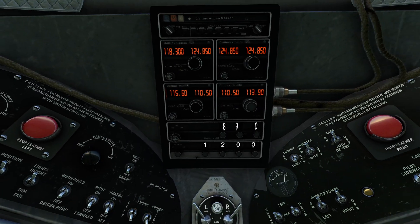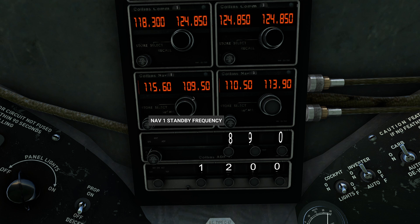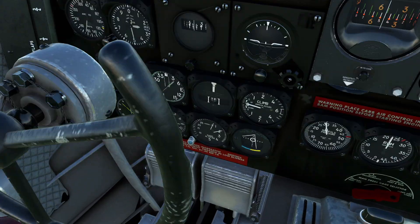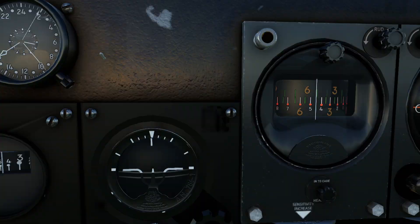To do that, I'm going to float my head up here, and you're going to see that we have some frequencies right up here. Taking a look at the approach plate, we're looking for a frequency of 10930. I'm going to dial that in, push in on that button, and that's of course going to make magic start to happen. You see this little guy right here? This is our device for identifying if we're on glide slope or if we're off course. You're going to notice that we're a little low, and also a little off to the left of the course we need to be — which if I stick my head out the window real fast, you can see that makes perfect sense.